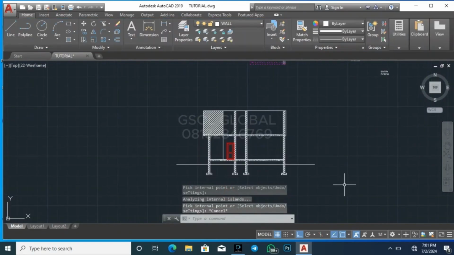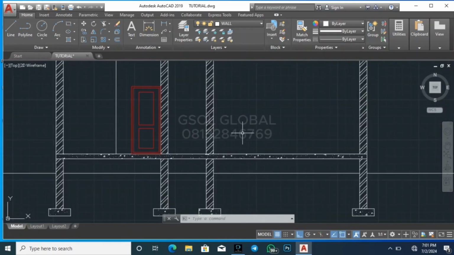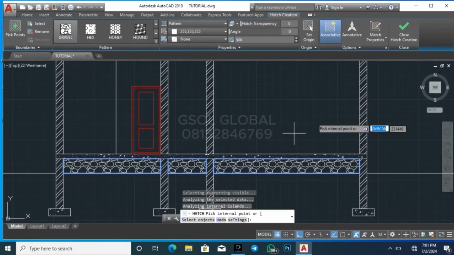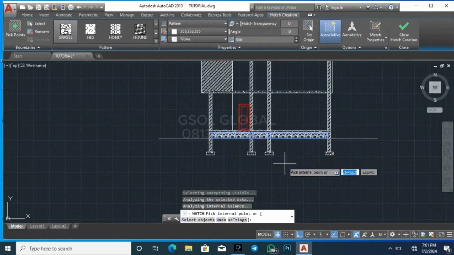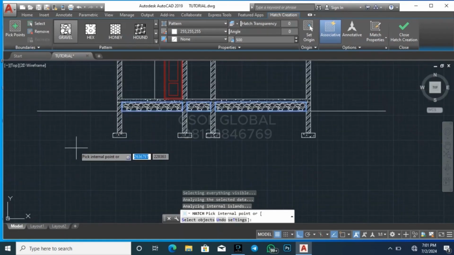So the next one we are going to be doing is that of the add calls. All right, so we'll just go ahead and do that of the add call. Perform another hashing. Go with the add call option. You can see it, the hardcore option, and then just insert it, you're done. All right, so the next one is the earth. We're going to place the earth material because this point is below ground level, remember? So we're going to be having earth material before you see our footing and all of that.